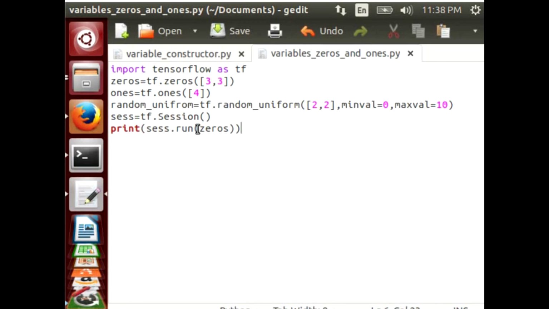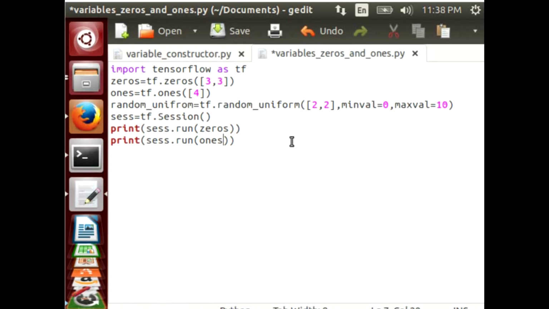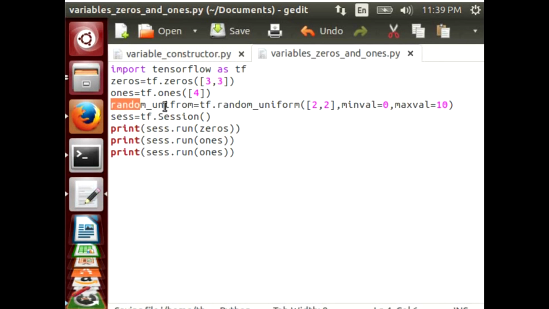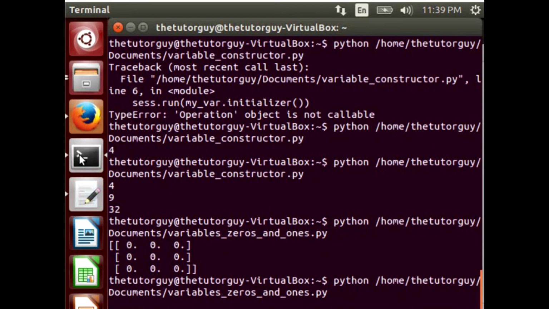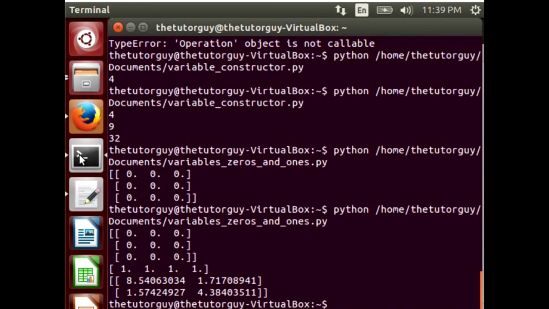Zeros, 3 by 3 matrix of zeros. So I can do the same thing for all of the others, and let me do the same thing for random uniform. So if I run this, it will give me all of the values for all of these tensors. Alright, looks okay.